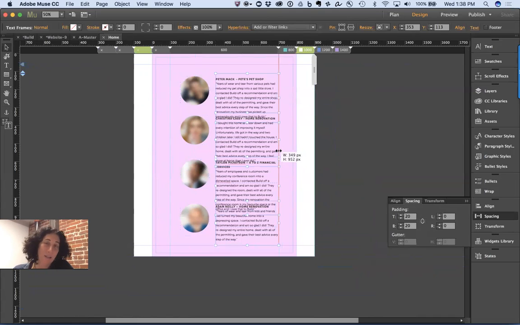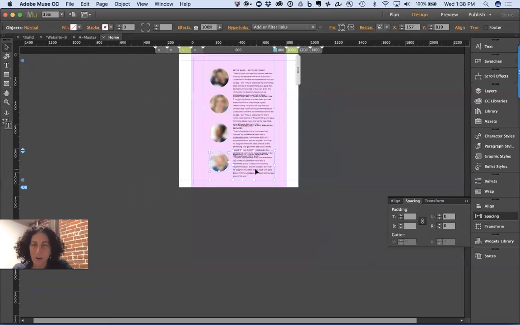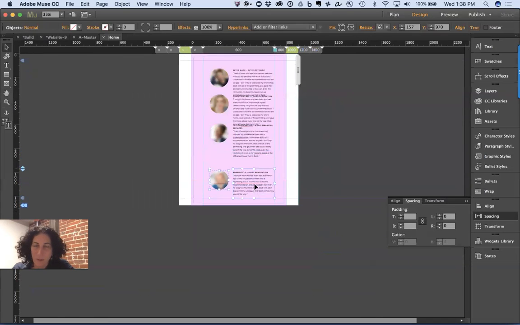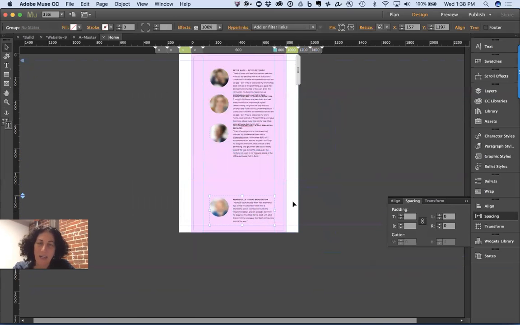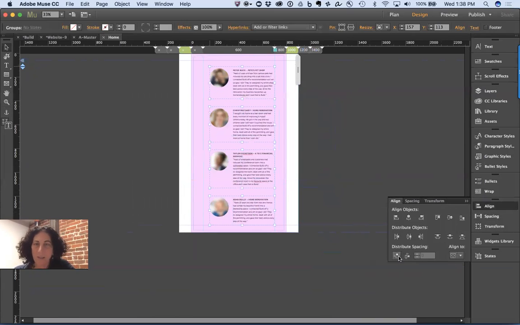You'll notice everybody got a little crowded there suddenly. So let's see if there's a better way, probably not, to handle that. I'm going to spread these guys out a little bit and zoom out. Now, as I mentioned, all right, there is a way. If I come in and group these guys, group that, group this guy, and with them grouped, I can take the smallest, get it out of the way, select everybody, go to my align panel, and distribute the spaces a little more evenly. Kind of a quick way to get there.